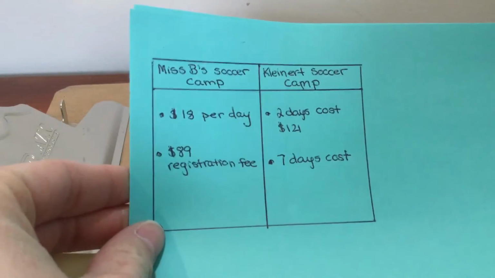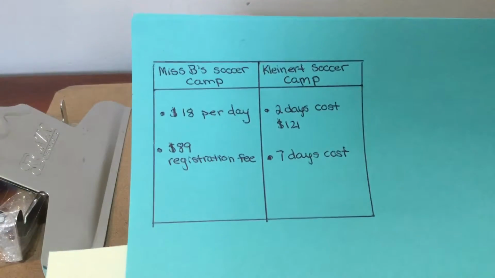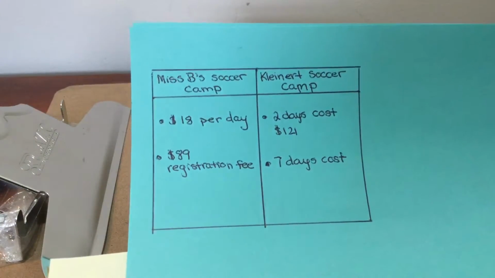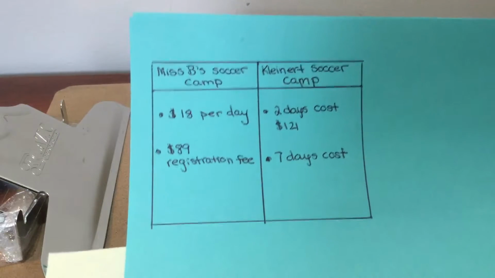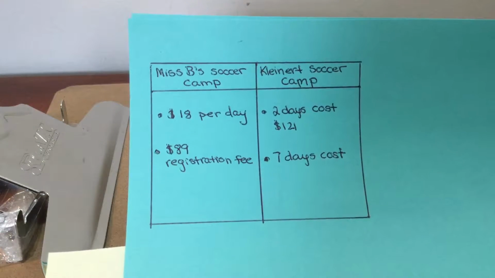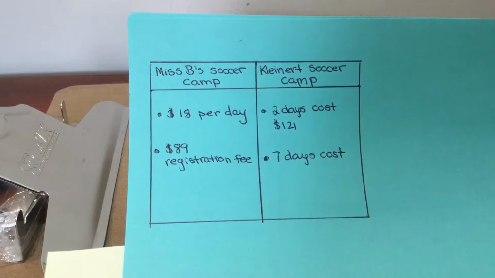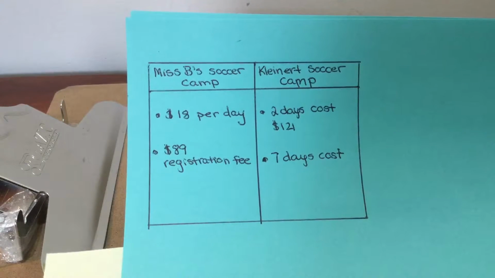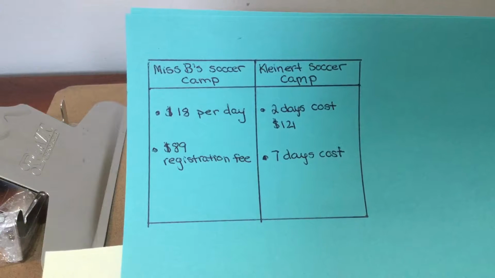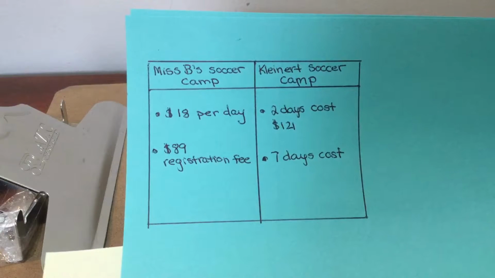All right, so this is going to really show me who your favorite teacher is. We have Miss Budenz's soccer camp and Dr. Kleinert's soccer camp. And when we're looking at this, we're given pieces of information. However, the problem is we need to find a relationship between these two which is comparable.